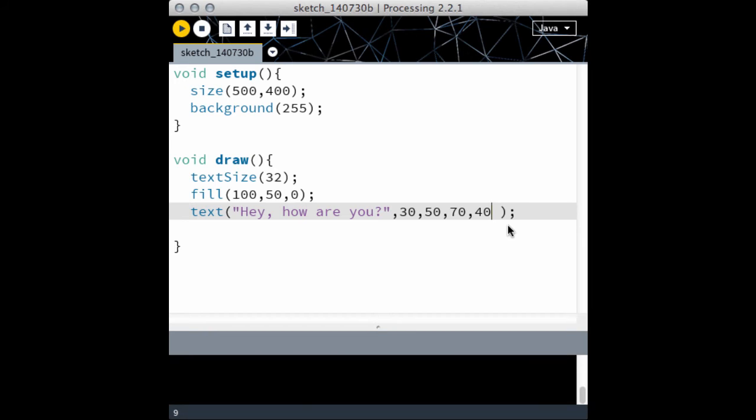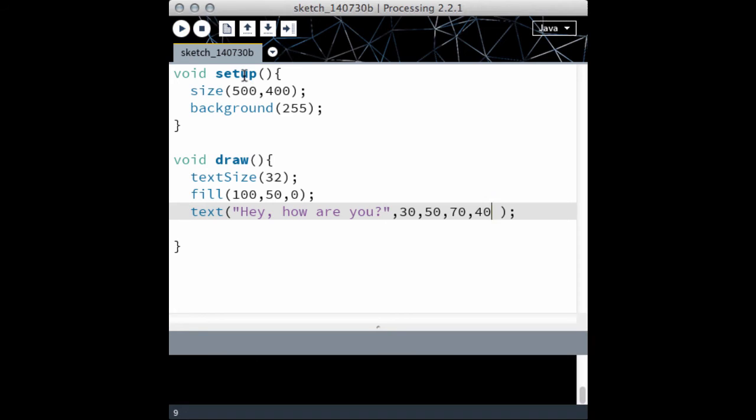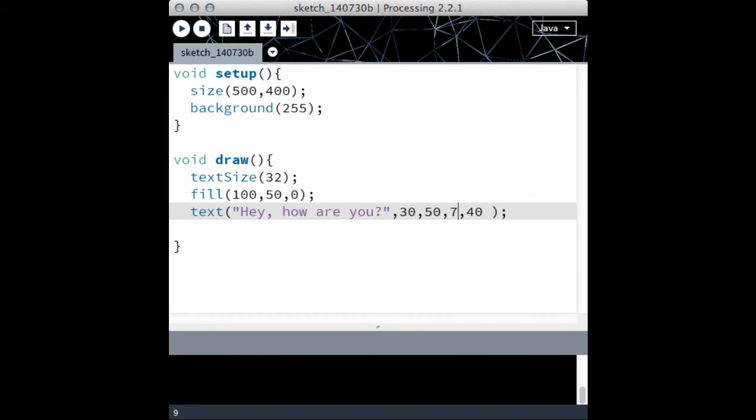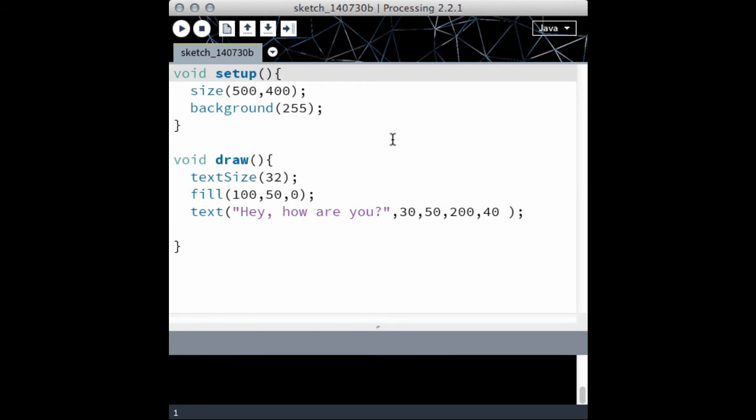What you're going to see now is you're only going to see some of the characters, hey, comma. What ends up happening is how are you is actually, in a sense, outside this text box, because the text box, in a sense, would run right here. And the rest is not inside the text box. If I wanted to see more characters, I could change it to, say, 200. Now what will end up happening is you're going to see that this is 200 pixels long, and now there's more characters being shown.